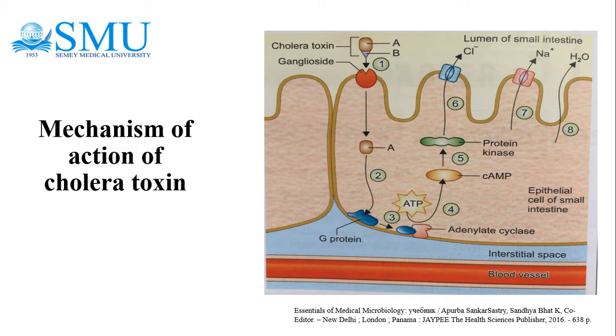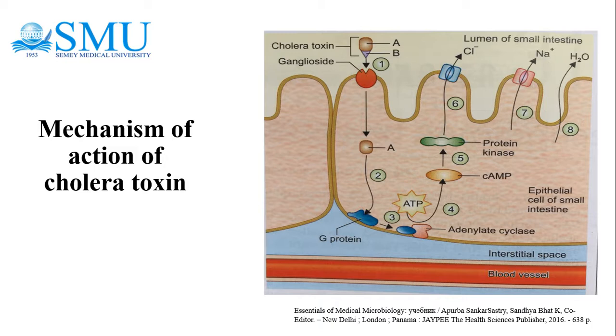And adhesion and colonization. The next step is pathogenesis. It is adhesion to the intestinal epithelium, which is facilitated by a special type 4 fimbria called toxin co-regulated pilus. It is so named because the synthesis of toxin co-regulated pilus, cholera toxin, and several other virulence factors are co-regulated by a single gene called ToxR. And cholera toxin: once established in the human small intestine, the organism produces a powerful enterotoxin called cholera toxin.